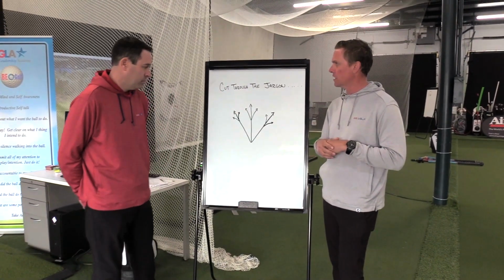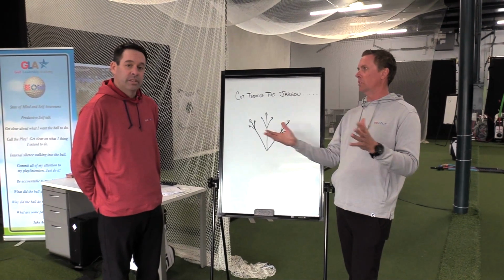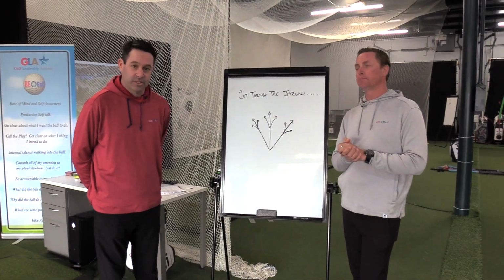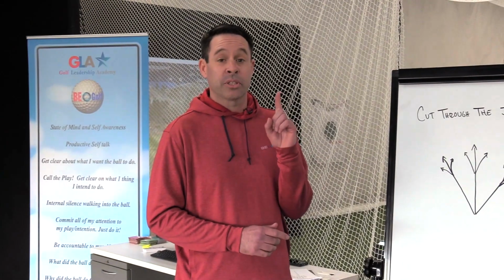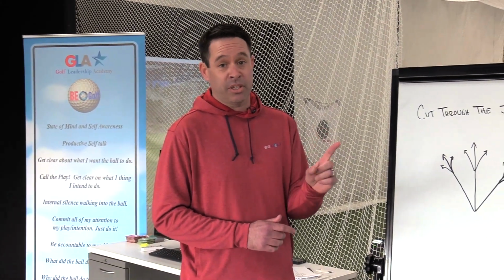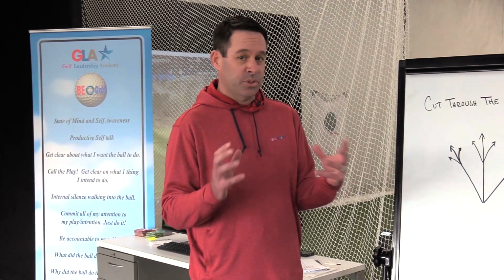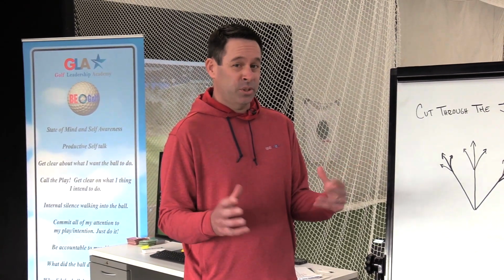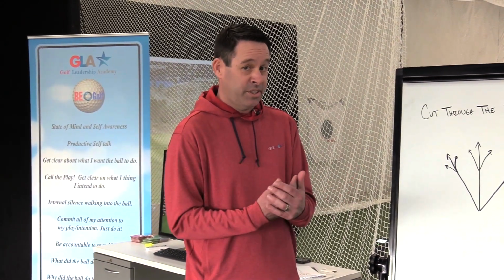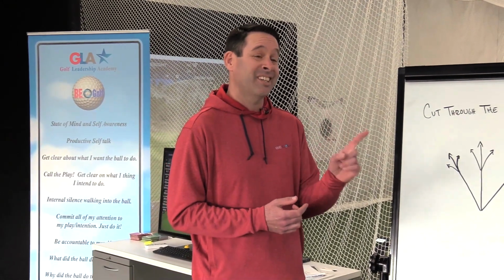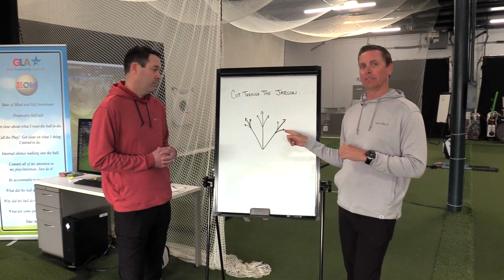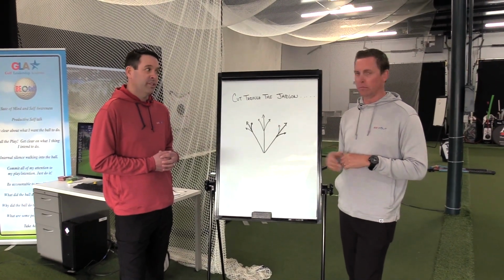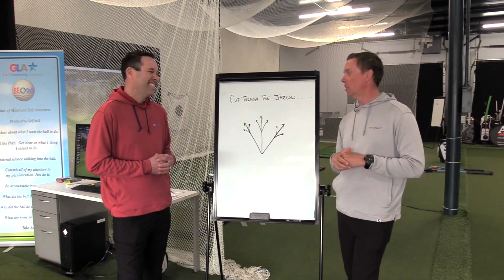Okay, so do you want to talk about the front line? What is responsible for the initial starting direction of the ball? Believe it or not, the club face. Truth be told, even the PGA of America had it wrong for a long time. The club face determines where your golf balls start, not 100%, but 80%. As far as understanding what the ball is telling you, if you can just make the assumption that the club face determines where the ball starts, your life will be a hell of a lot easier. So for the people at home, if you're doing the push slice, you've got to find a way to get the club face more left. More left. A lot. All right, what's next?